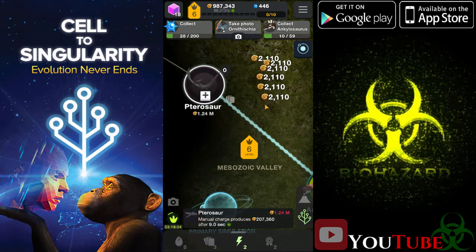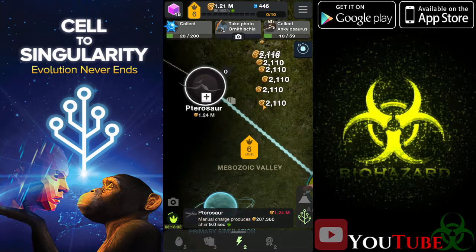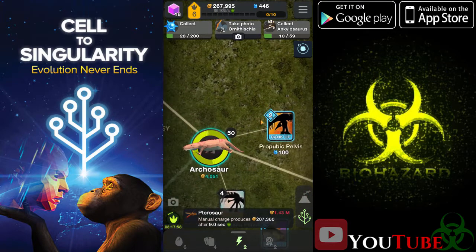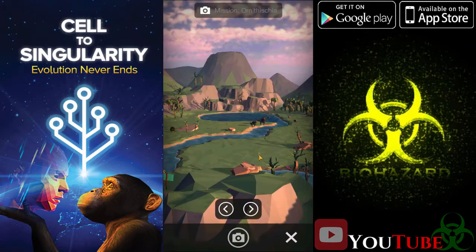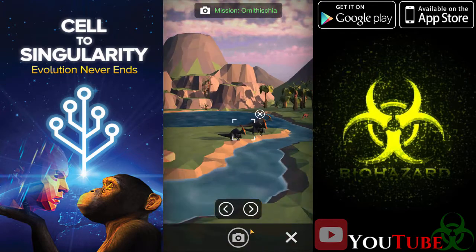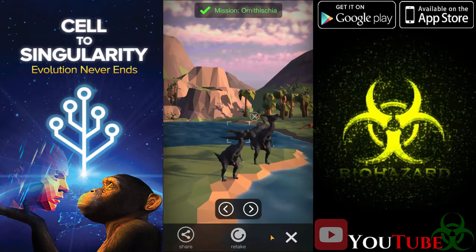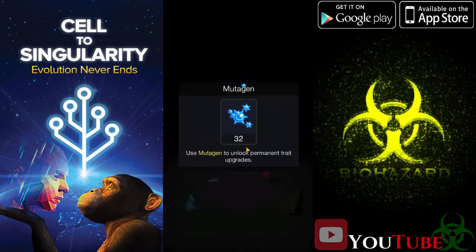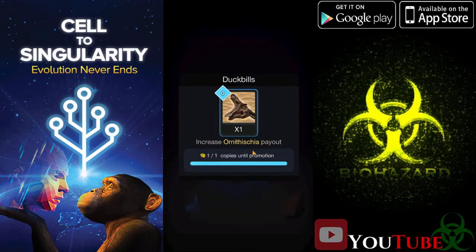We want to hit 1.2 because we want to have them all going. So it doesn't matter what level they're at, but we just want to have them all going so that way we're gaining stuff. So let's take a picture of this, which is these. Bam. Bam. And then we get this. And we get 32 of those. We get one of these.